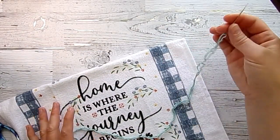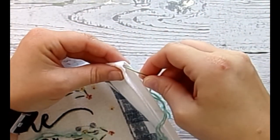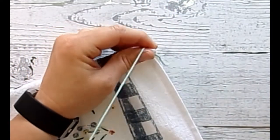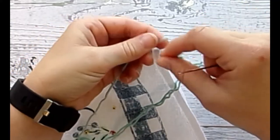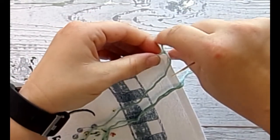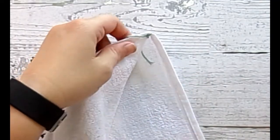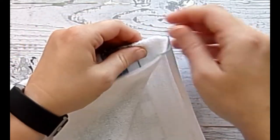And then what I'm going to do is I'm going to go in between the towel in the middle and come up through right past this border. You see how it's a doubled over border? And I'm going to pull it to about 1 inch to 2 inches tail. And then you're going to tie it off. I like to just tie it normally once and then do like a surgeon's knot. And then you're going to take this knot and kind of move it back underneath your towel. And it's hard to see this, but you're going to lay this tail flat against the crease of the fold.